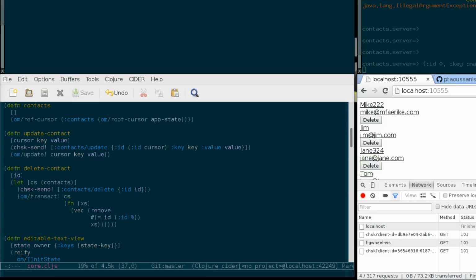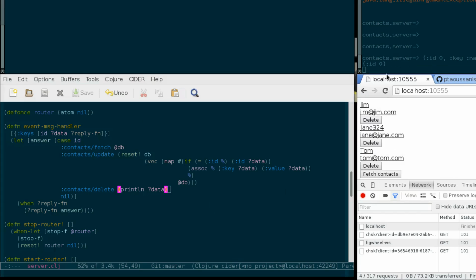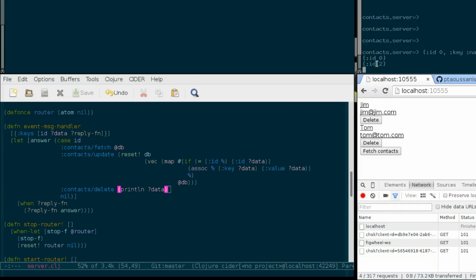That's enough. In turn, on the server side, we should now see ID, right?